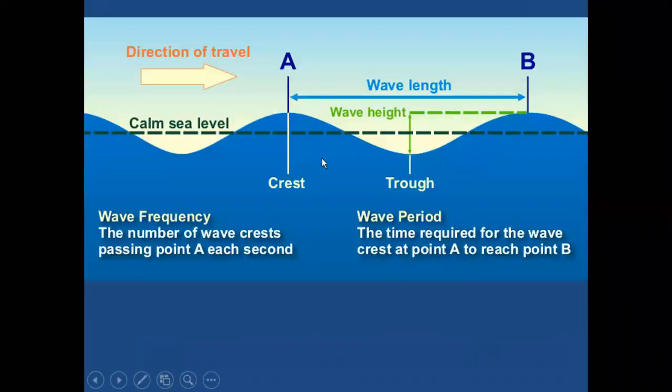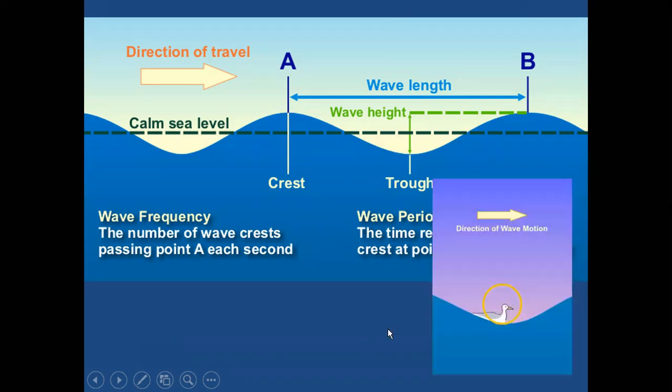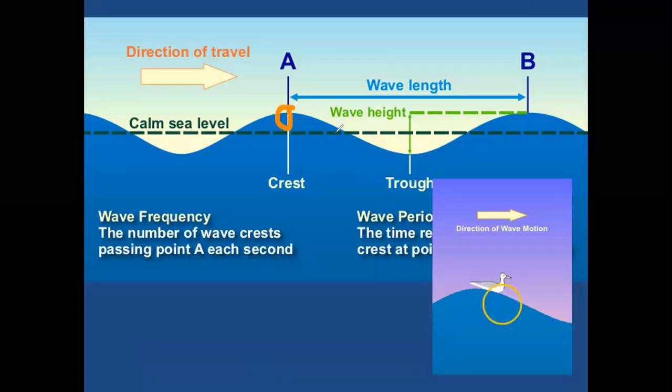A couple of terms when it comes to waves that I would like you to be familiar with and be able to recognize. The crest is the scientific name for the tallest part of a wave. The trough is the scientific name for the lowest part of a wave. And then wave height is the distance between a crest and a trough. So it's a vertical measure. And then wavelength is the measurement from the crest of one wave to the crest of another wave. So that would be your wavelength. Crest, trough, and wavelength are the three wave terms that I would like for you to be familiar with.